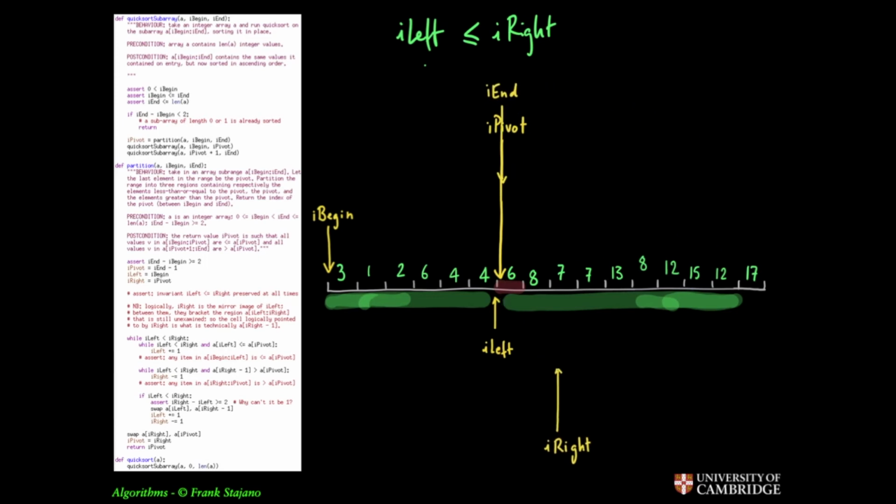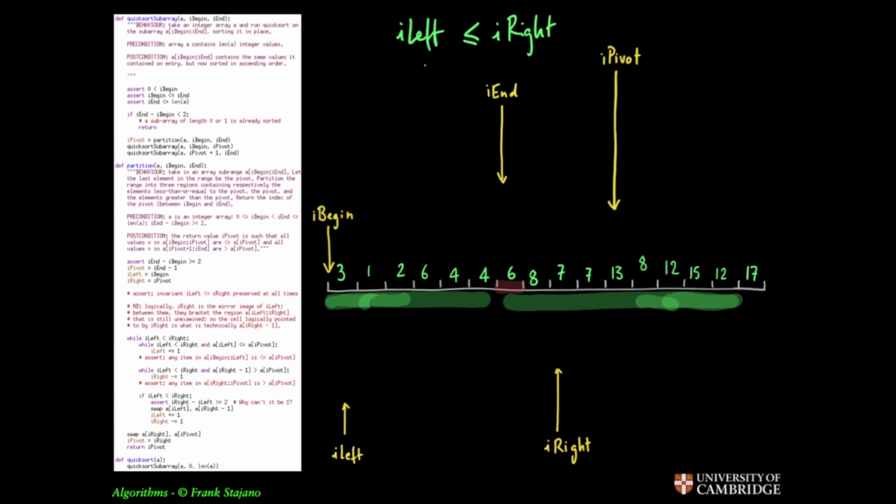Okay, so these things are uninitialized at the moment, this 1, 2, within the routine, and so I'm here where 0 is less than I begin. I think this is a mistake. It should be less than or equal to I begin. So this assertion is wrong. I should fix that. Less than or equal to I begin.